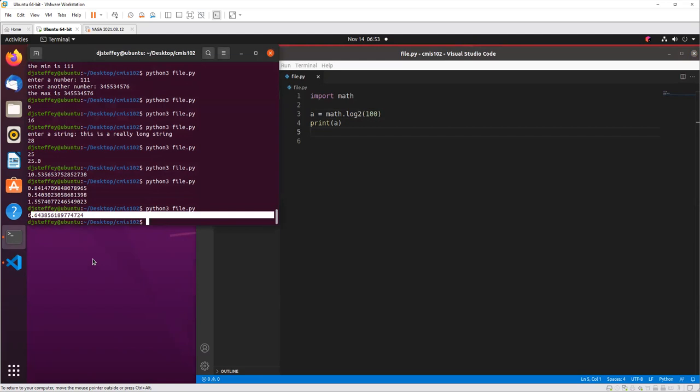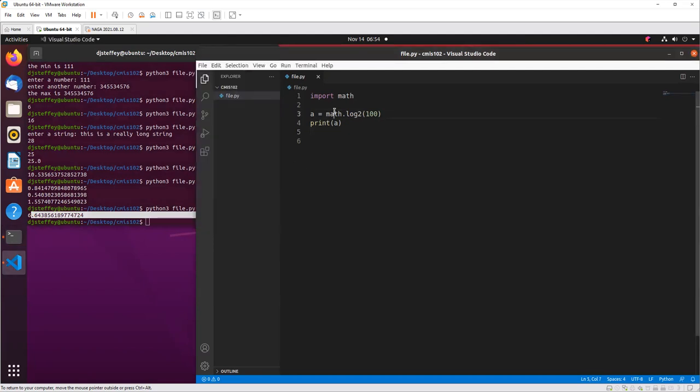the power, square root, sine, cosine, tangent, and log. There are a lot more in there, and you can go to your favorite search engine and look up the math library of Python and look at the documentation. It probably gives you 100 different math functions that are inside that math library. Those are just a few, but this is how we can use code that somebody else wrote, these functions that somebody else wrote, to do some kind of work for us.